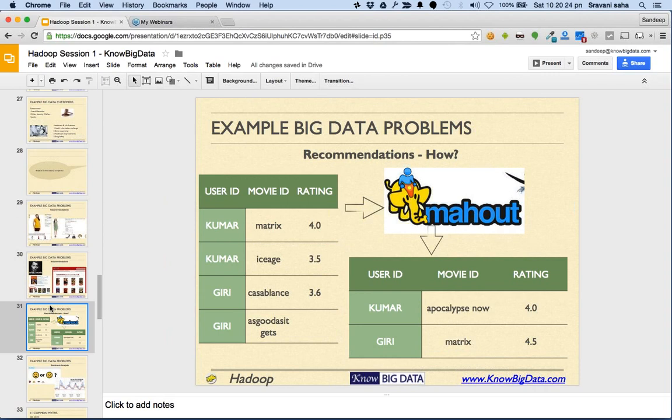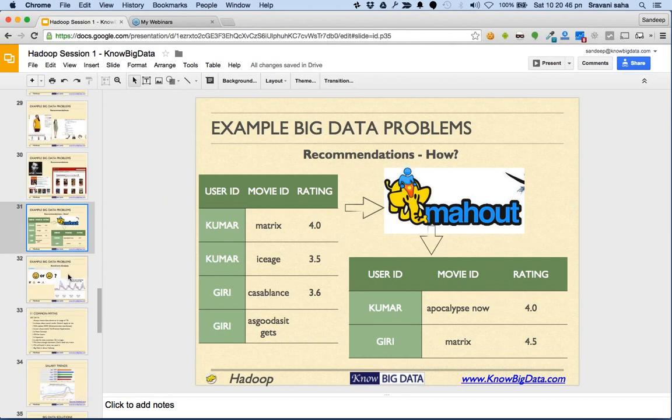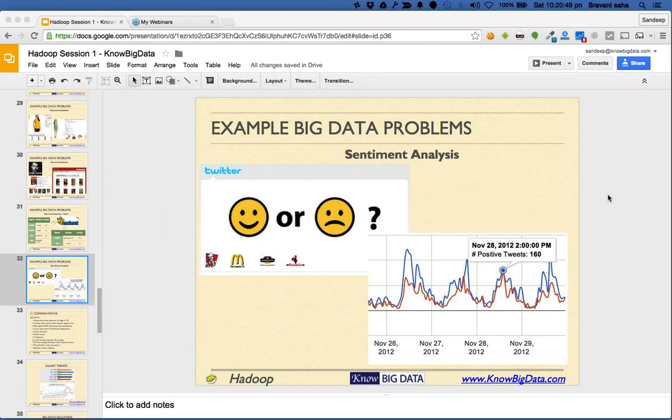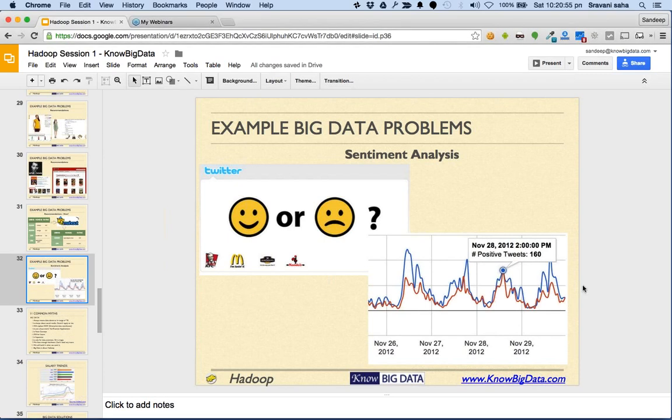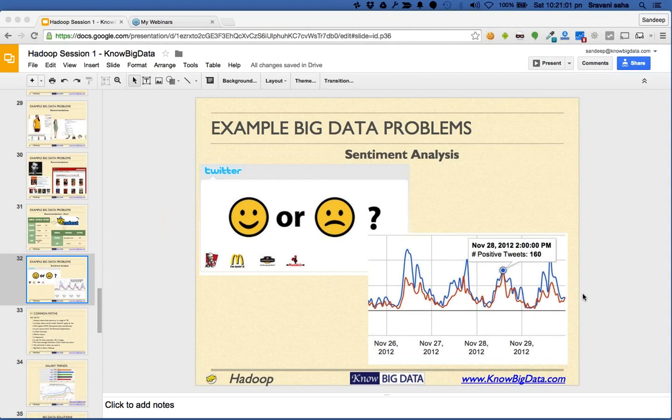All you need to do is present three-column data to Mahout saying this user, this product, this much rating, these three values, and Mahout will generate item-based recommendations, as in this user may like this product this much. All right, so that's called recommendation. And there are many tools to do recommendations, but Mahout seems to be most effective, to an extent that at Amazon also we have taken some pieces of Mahout and implemented it. All right.